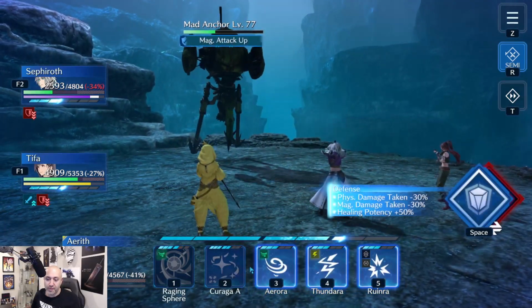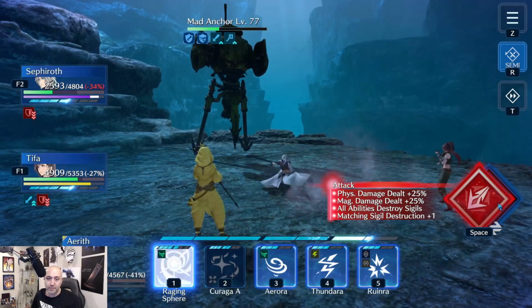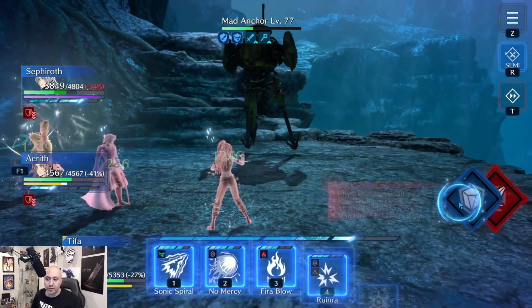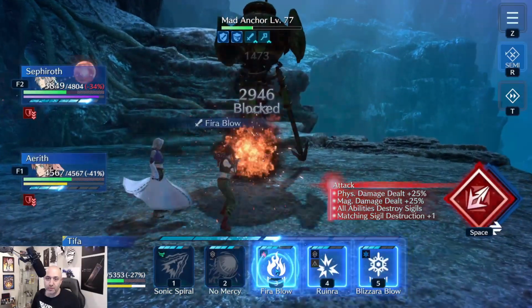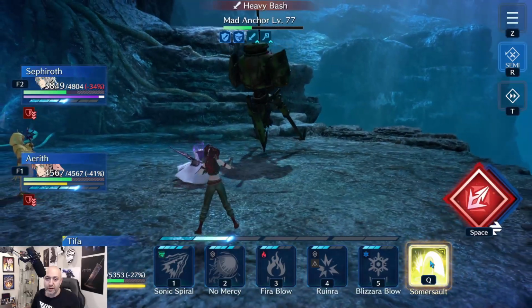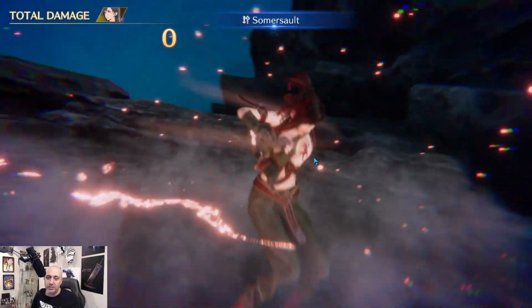So get ready for heavy bash. It sucks, I know. Here you want to do fire blow. You're ready to avoid that by doing this. Just make him recast it.